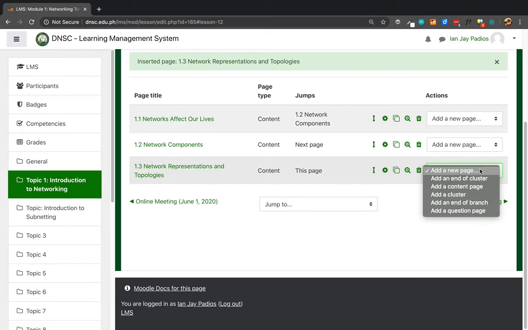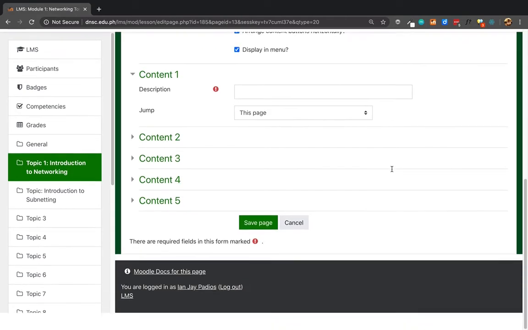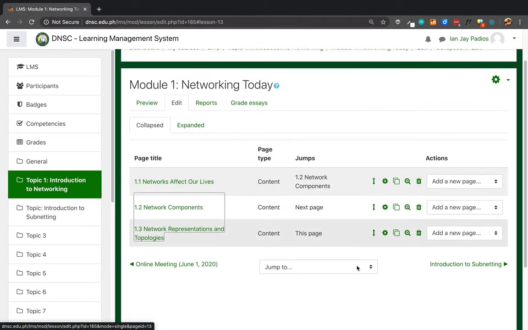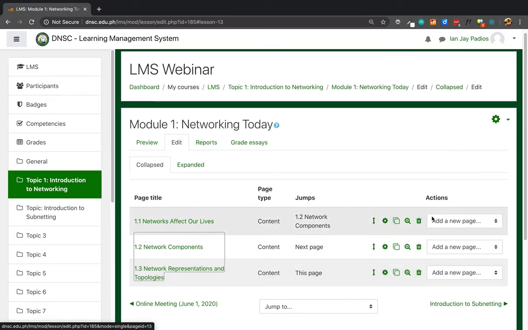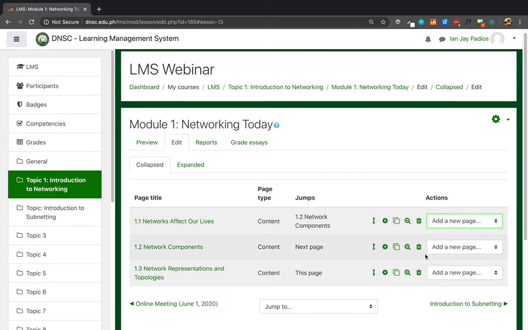So I can actually add content page. I don't know, I'm wrong. Let me see. Question page. This one, sorry. So actually, I can add question page.